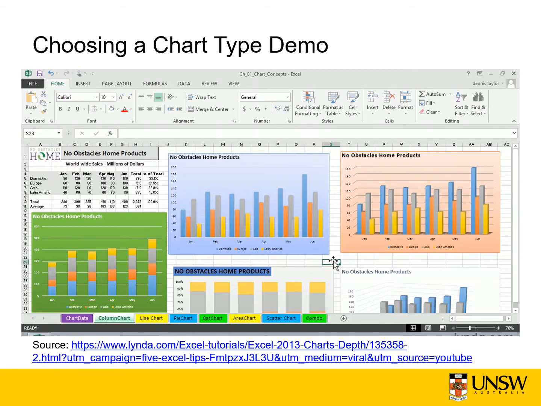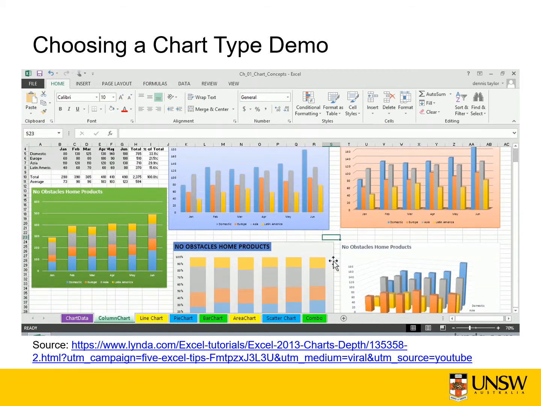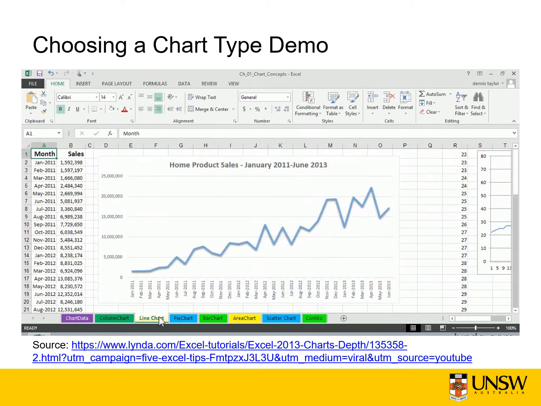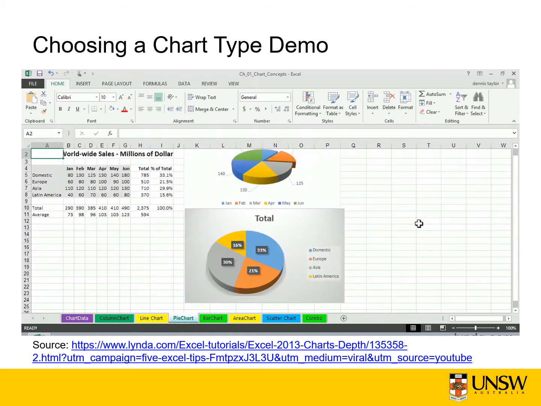Column charts are probably the most common for most Excel users. Here are some variations on that type. The next sheet over shows a line chart based on data from January 2011 to June 2013. And again, it illustrates the almost native ability of a line chart to suggest a trend. And we can certainly see here a generally upward trend with a lot of perhaps erratic behavior along the way, but we do get the big picture of what's going on here, and perhaps better than we would by way of a column chart.